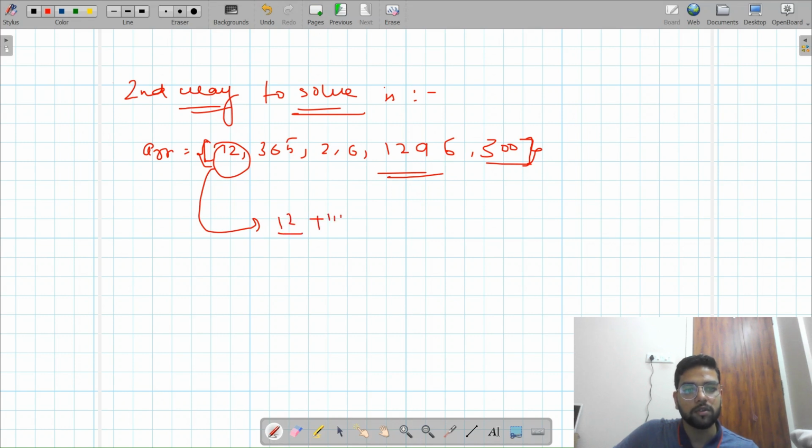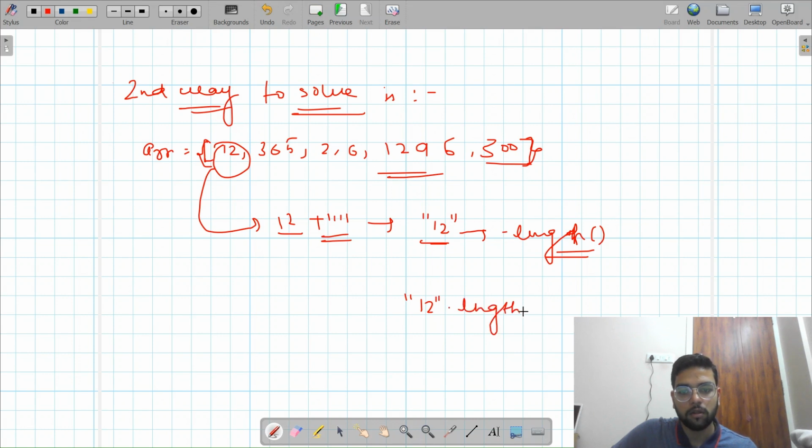Convert it to string, so it becomes string 12. Then apply the dot length method. So 12 dot length modulus 2 equals 0. If the condition is true, then it is even. If the condition is false, then it is odd. This is the second way.